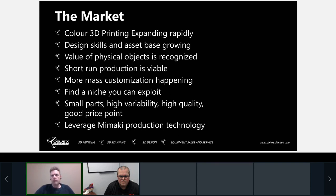If you're experimenting and you're making a couple models for yourself, or you're trying different things, you're just getting started, the 2207 will make you gorgeous parts at a very reasonable price point. If you need to do production, talk to anybody that has a Mimaki 3DUJ-553, and they will tell you that you can run those things 24/7, 365, as we have, and we've proven it, and you can pound out a heck of a lot of parts.